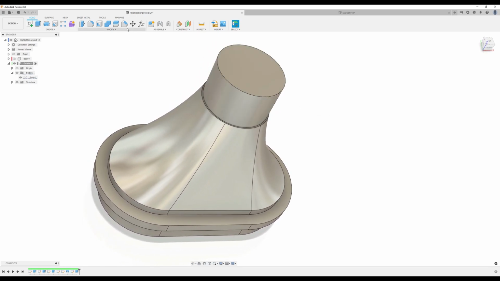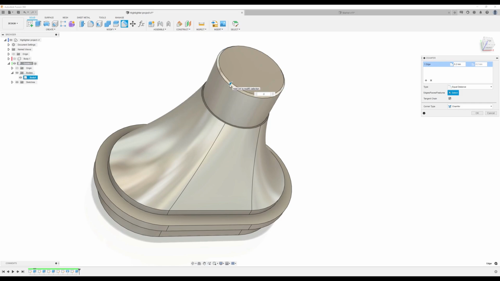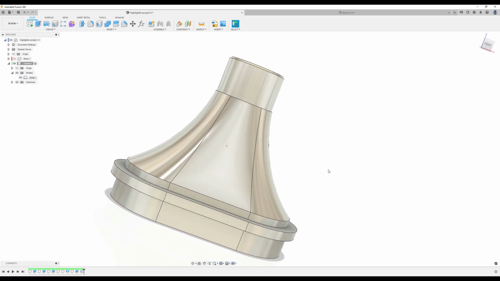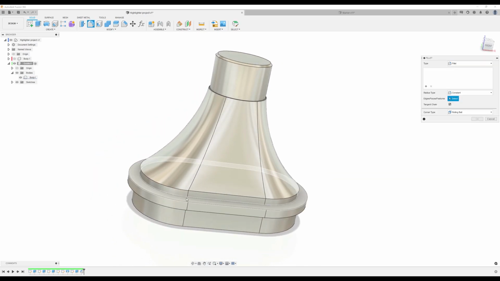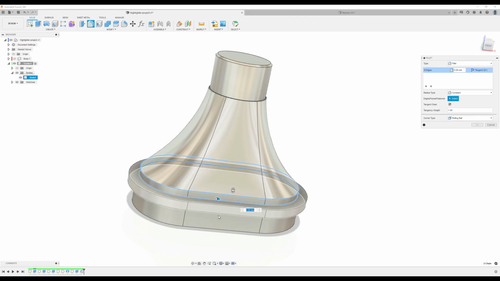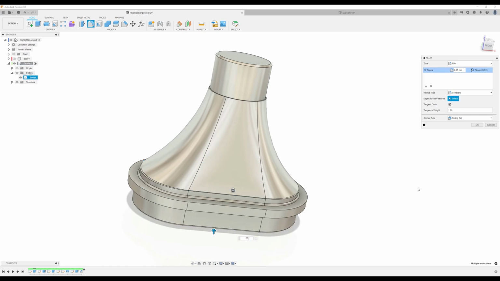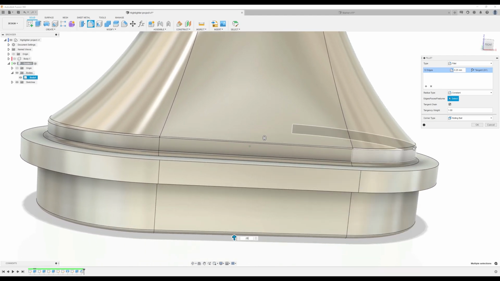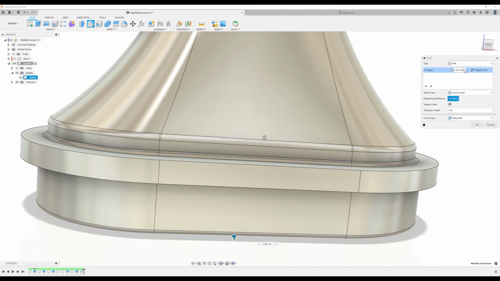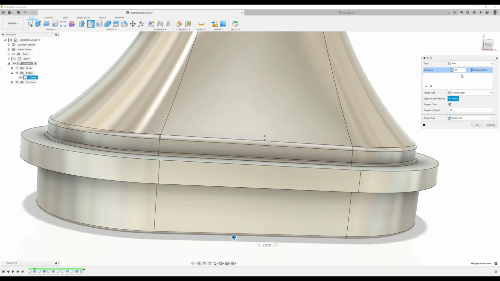What we want to do now is chamfer the top edge about 0.25 millimeters. Click OK. And we're going to add some fillets to this edge, and then the bottom edge. We're also going to make that 0.25. All right. Now, if you look real closely, you'll see that it's not really even. So what we want to do for this operation, instead of the radius type being constant, we want to select chord length. The numbers are going to shift again, but let's go ahead and retype it in, 0.25. And now it's even. Click OK.